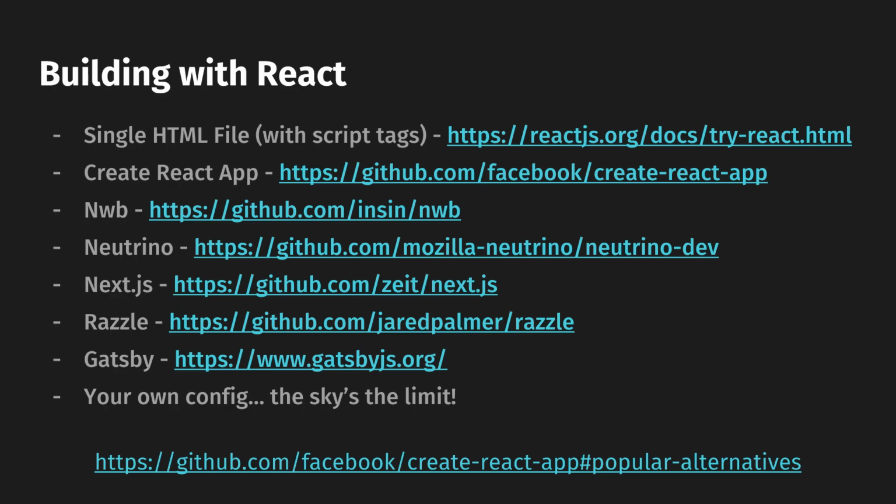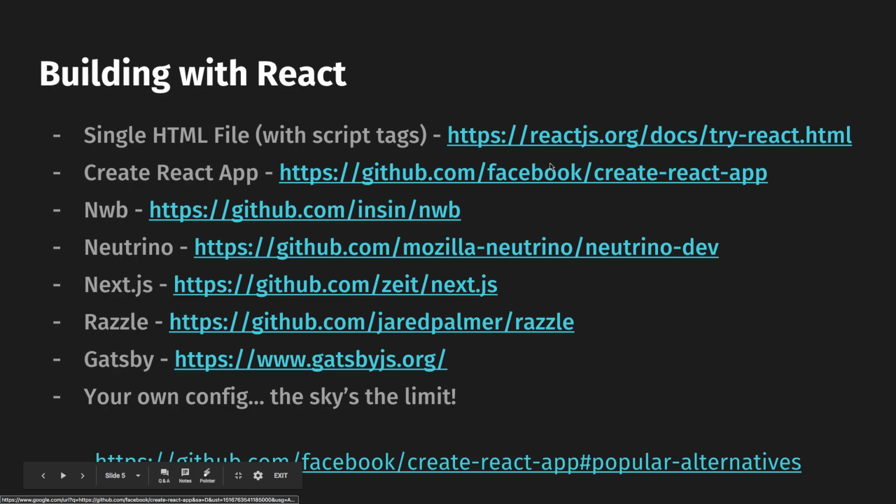NWB here is another one that gives you a little more flexibility with how you want to configure it. I've used that to ship individual components. So with React, we're kind of talking two different worlds. We're talking full applications that have a header, a footer, all those different components building a page. And then we're also talking individual components. An example of an individual component may be like a type ahead input that as you type, it makes an API request and fetches data and brings it back and renders it on the page. There's plenty of components out there. I'll show you a couple examples tonight.